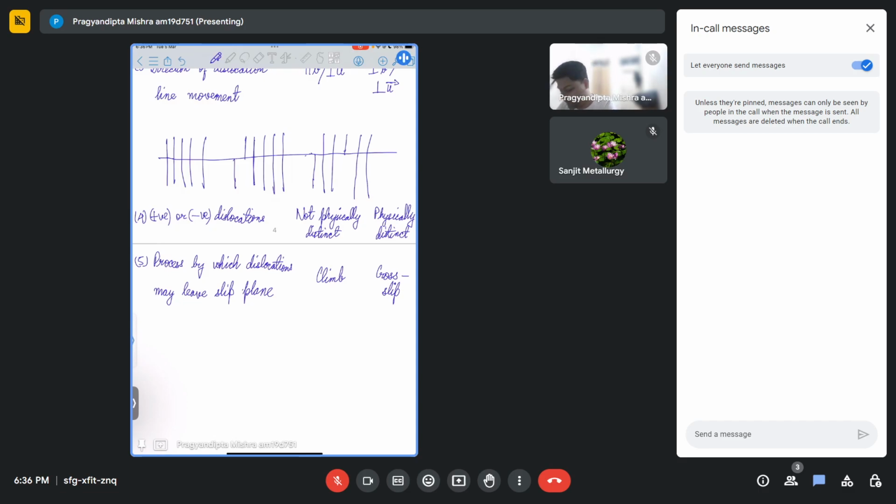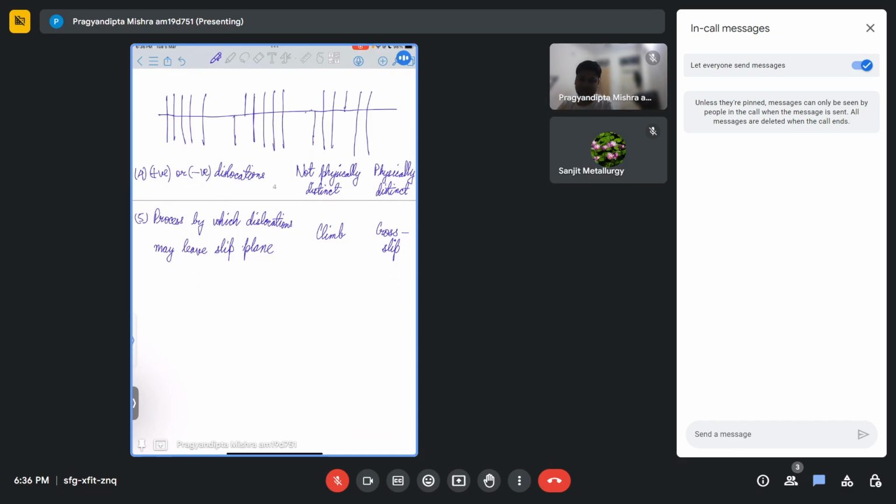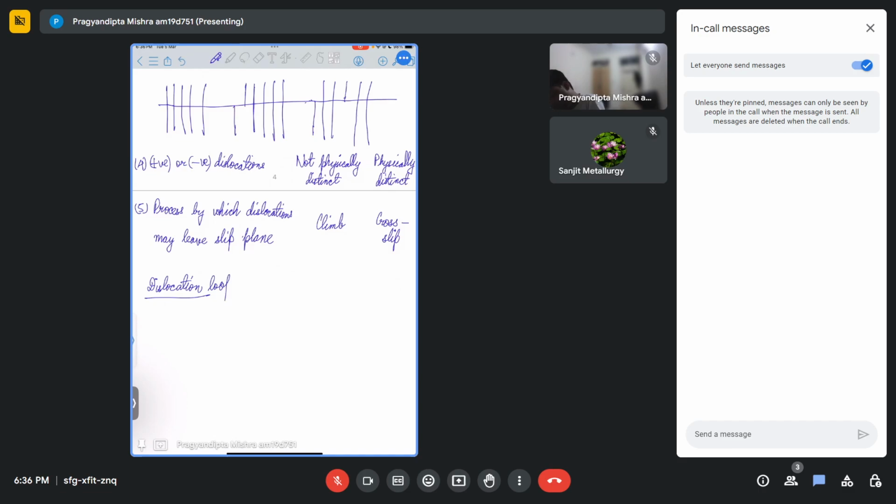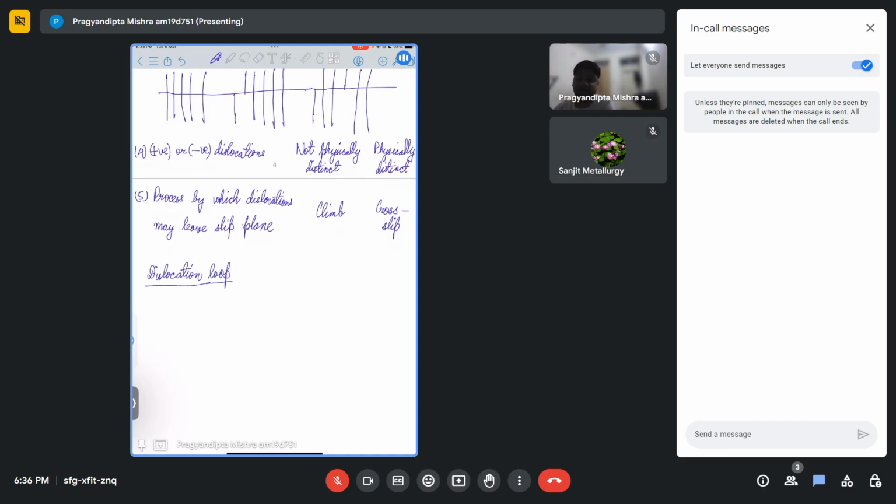So one last thing before we start deriving different equations with respect to dislocations. One last concept. We talked about loops, right? So let's understand those loops in detail. A dislocation loop can be of two types. One in which the entire loop is not concentrated with one type of dislocation. So let's say if this is the loop, at different points in the loop, you will have different types of dislocation.